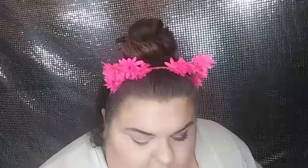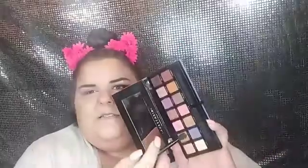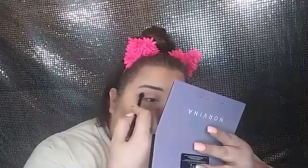Now, I'm going to go in with the brush that's included, which is a fluffy brush on one end and a kind of flat, fluffy shader kind of brush on the other. And I'm going to pick up the color Incense and again lightly tap that, tap off the excess. And I'm going to go in just a little bit below where I went before.